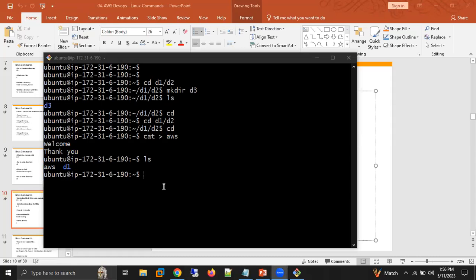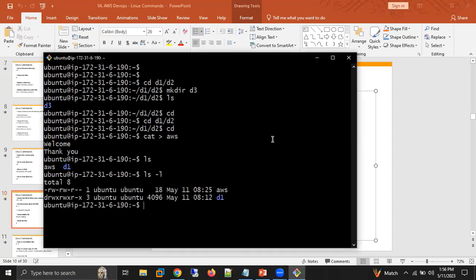We have a command called ls -l. When I use this command, if you see the first letter for AWS, it is a hyphen, and for the D1 directory it is a d. If you get a hyphen first, it means it's a file. If you get d as the first letter, it means it's a directory.